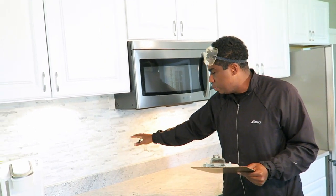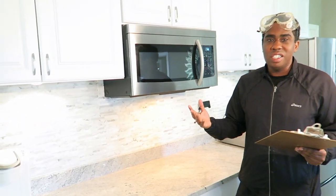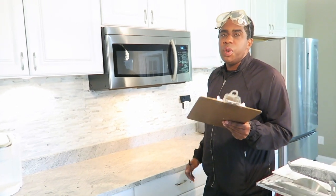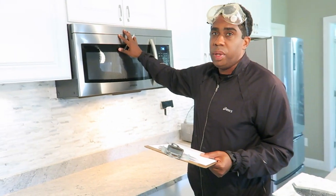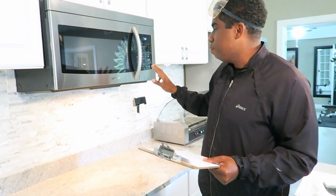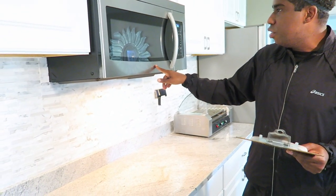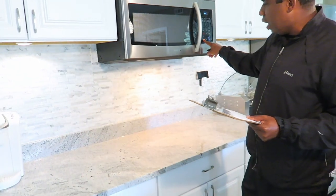Our next splurge is the microwave. Rather than buying an inexpensive $100 counter-top microwave, somebody insisted it had to be mounted. This was actually her first time ever hanging a microwave and she did an amazing job. It's not a difficult job — it comes with a template — but you have to sit down, really study that template, and take your time. It's a one-person job. What's great about this Samsung under-cabinet microwave is it has built-in under-cabinet lighting with three different settings.